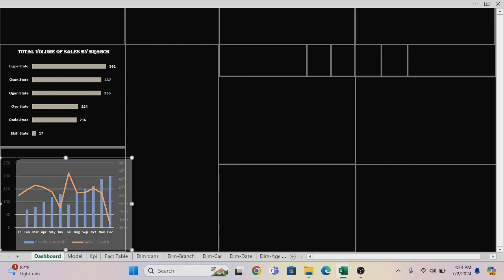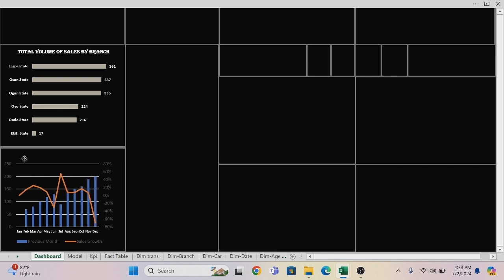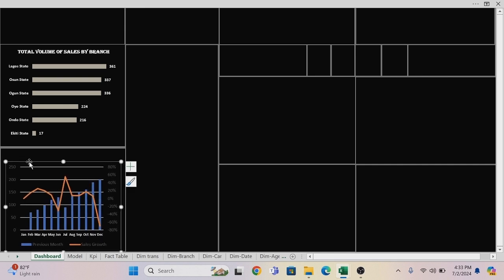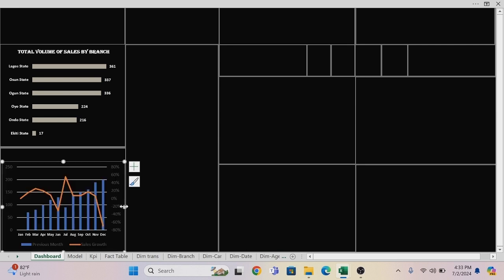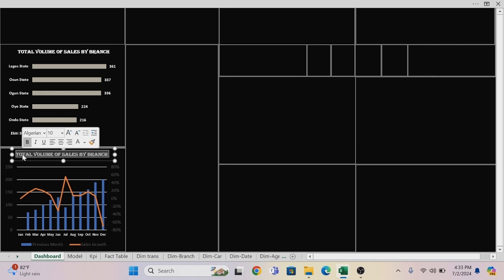So we can still reduce a bit, bring it right here. Okay, so now let's duplicate this. Say Ctrl D, and we'll bring it down here, and we want to name this as sales growth by month, or growth rate by month. Let's do it like that.